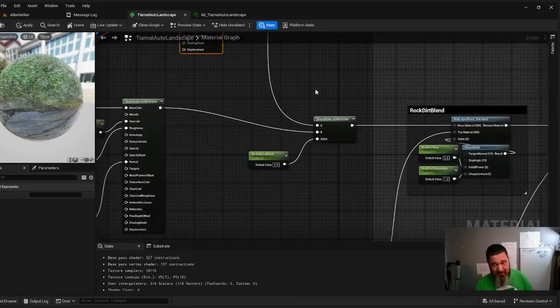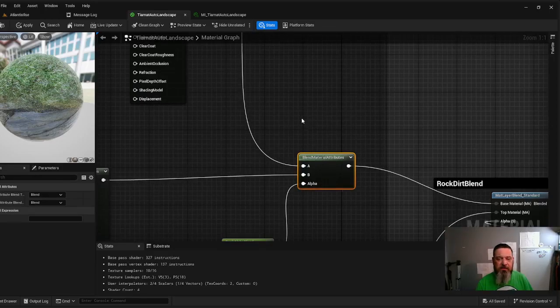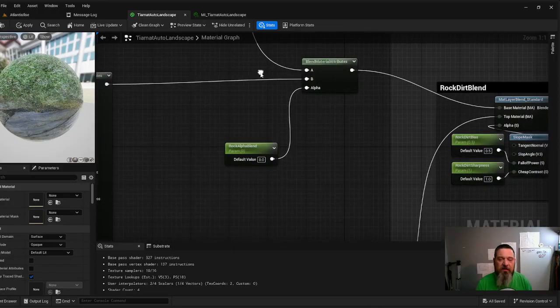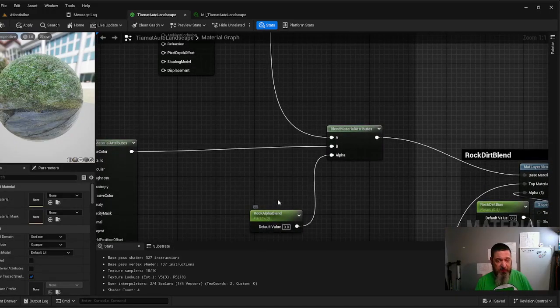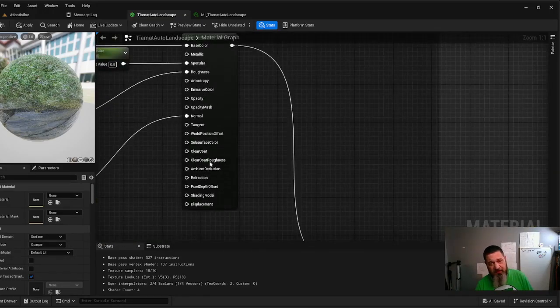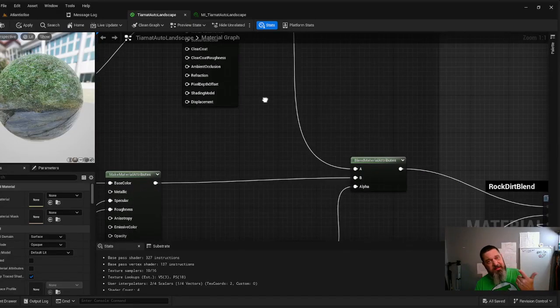You're going to mix those with a blend material attributes node right here. You can right click and add blend material. It's right there. Same thing. You will want to make a parameter for the alpha off of this. You're going to put these two into there. One is going to be your base. One is going to be your overlay.